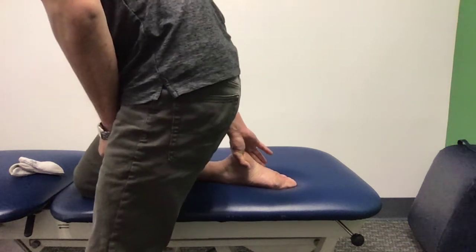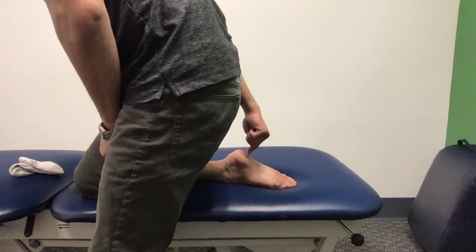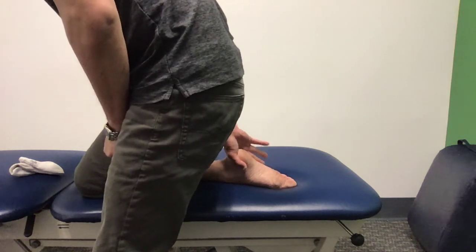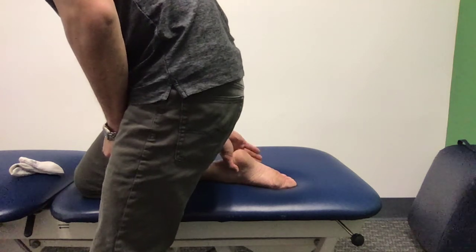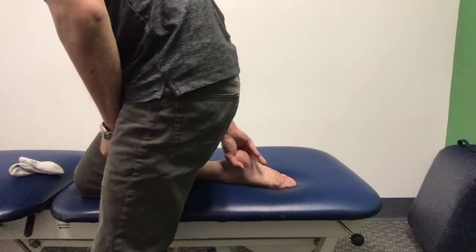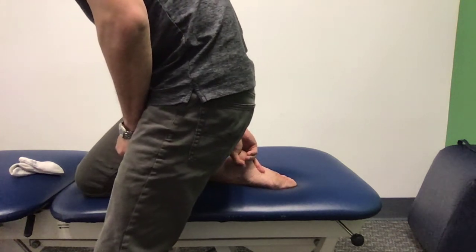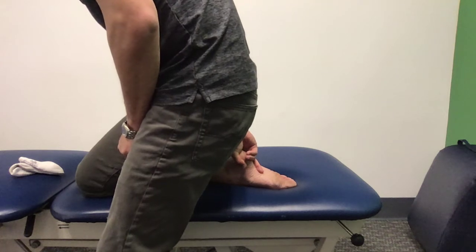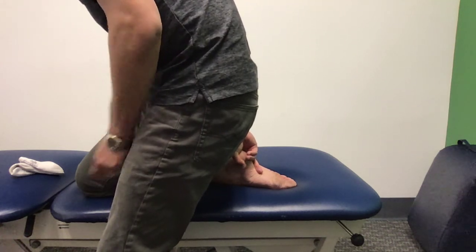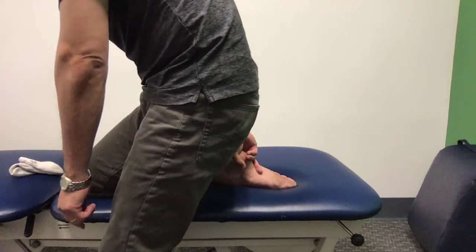I'm applying a fair amount of force to the posterior, not the inferior, but the posterior aspect of the heel to pull the heel down and towards that point, like this. All right. So here's my spot. I'm going to move my heel down and towards that spot, shortening all the tissues at that point, and we'll hang out like that. Usually, after I've done this for my minute, say, heading towards 90 seconds.